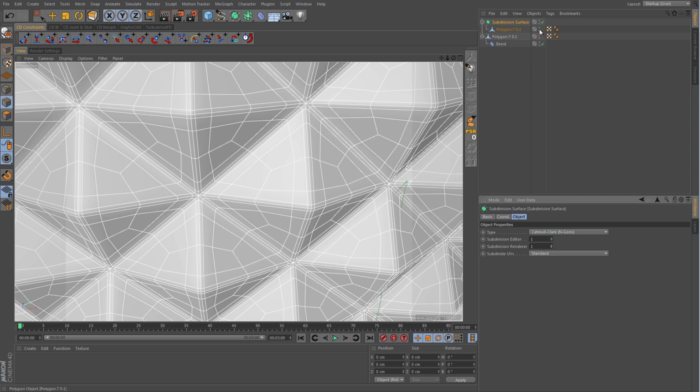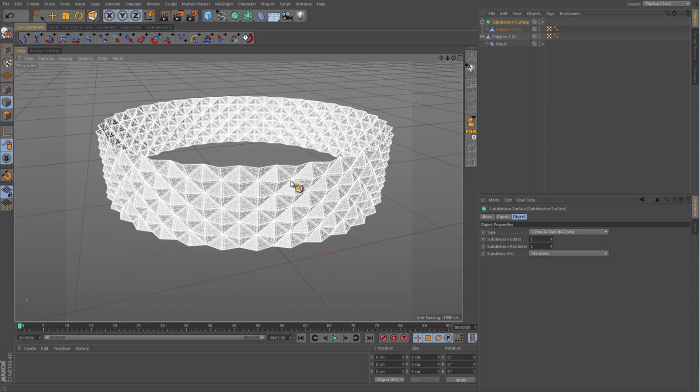So that took care of the issue for us of dealing with those triangles, even though in this case, those triangles really were not causing a problem. It's not a big deal. I think that looks pretty good right there. Now we just want to create a cap on the top. I'm not going to worry about doing the bottom. You can create one on the bottom in your own time if you want.